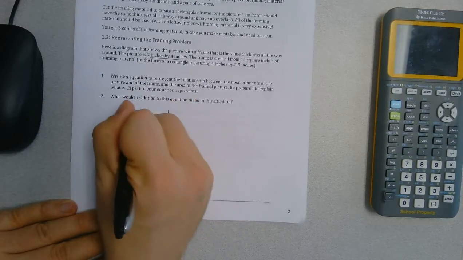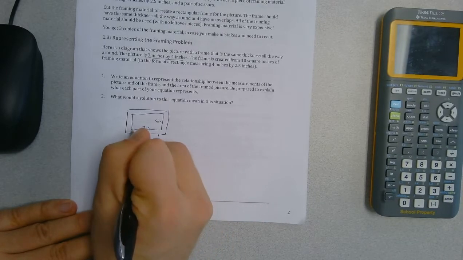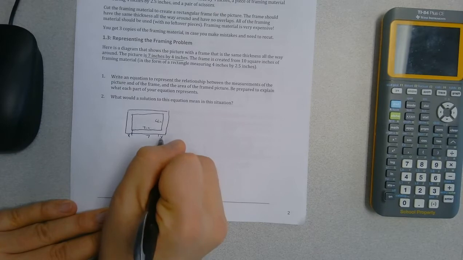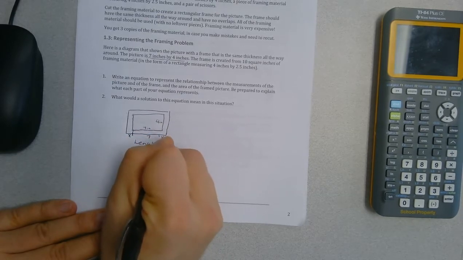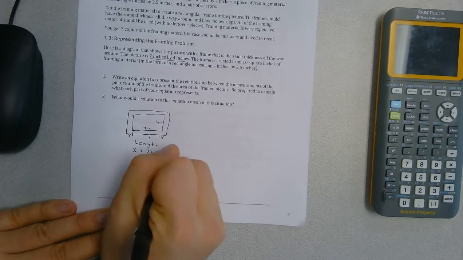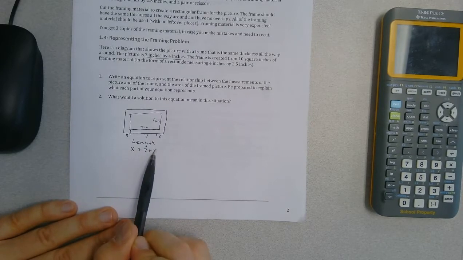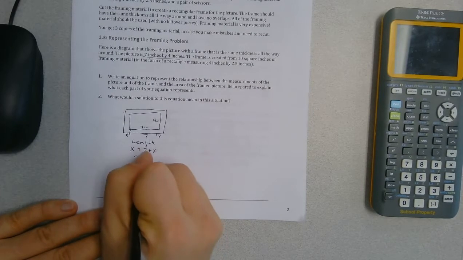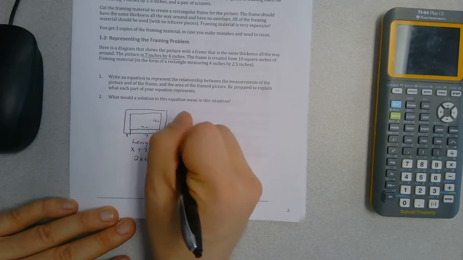But we do know it's the same width all the way around. So if I'm looking here from this length, that's seven, here is x and x. So an expression for my overall length would be x plus 7 plus the x. Combining my like terms, x plus x is 2x and then plus 7.